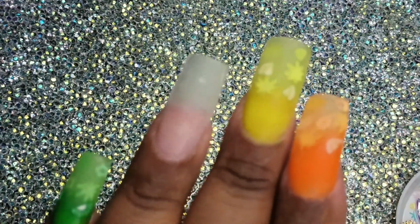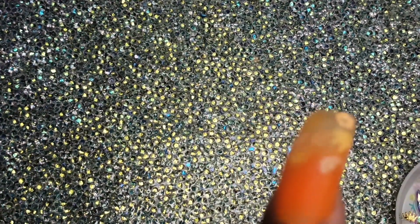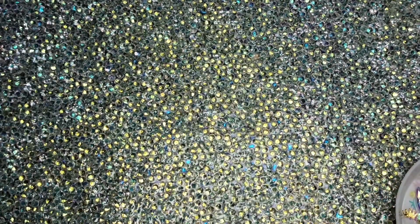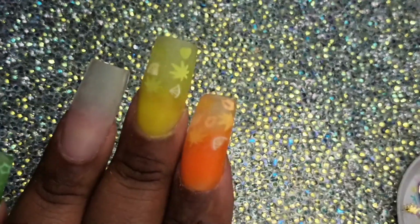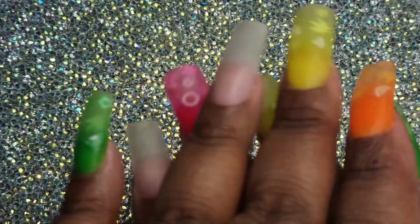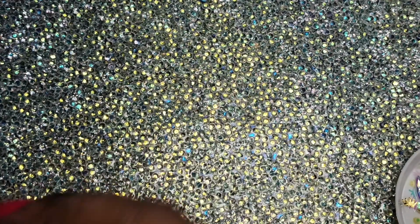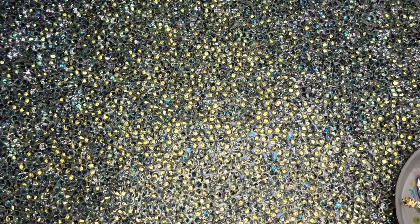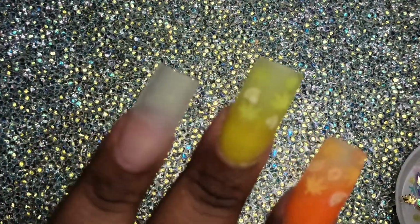Alright, and this is what we have going on after filing and shaping. I'm just kidding. So we ain't gonna pay too much attention to this right hand because, you know, I was struggling. So it's all right. But that boy ugly. Anywho, let's go ahead and bedazzle.